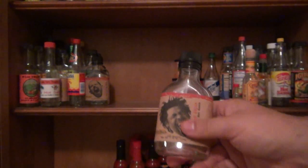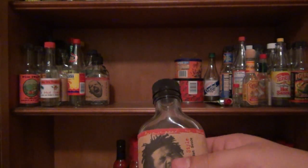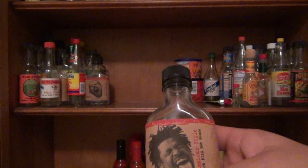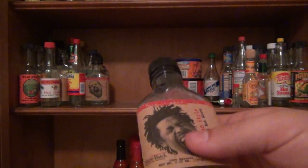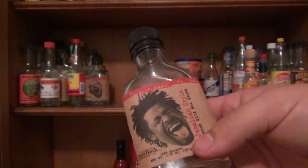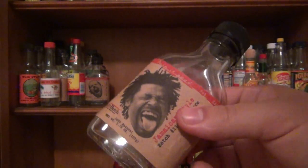This is kind of what got me started on the idea of getting different types of hot sauce. Pain is Good brand. And this was carried by my local market or grocery store, whatever you want to call it. And it was perfect. It's a perfect size. It's not a huge bottle. It's not a little tiny bottle. The flavor was just outstanding. And I still recommend, this is one of my favorite all-time hot sauces.